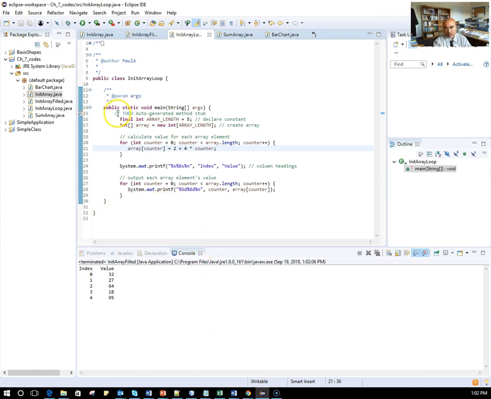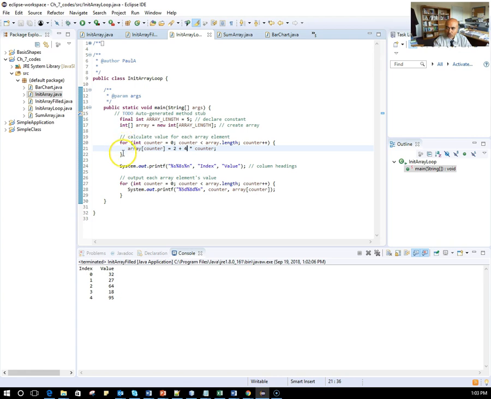Let's go to the next one. Now in this particular one, I have the same program, but now I have defined a few more things. I define a final int, so this is basically a constant. So this array length is a constant, which is a special kind of variable which should not change at any time, and this is the size of my array. And then in the next line, I define an array and I call it new int and then array length. So basically, instead of putting in 5 over here, I'm just bringing in the constant that I have used to define the value 5.